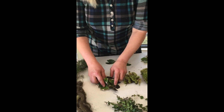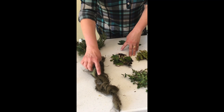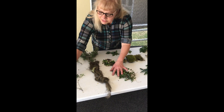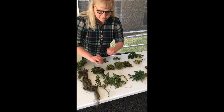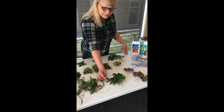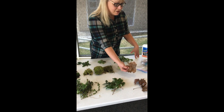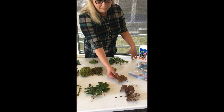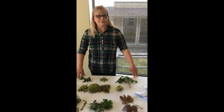And then this is lichen — both of these actually, and the caribou like to eat those. This one I call witch's hair because it looks like witch's hair. And it's called kinnikinnick, so it's a really cool plant. And this one is Oregon grape — it's kind of prickly and gets little berries on it. I found these on the lawn outside our centre, and I think they're maple leaves. So these are all available in Williams Lake in the bush.